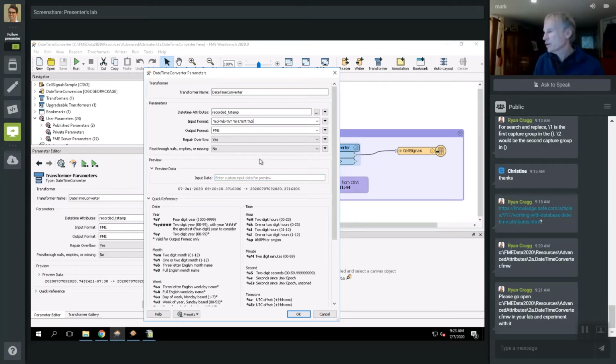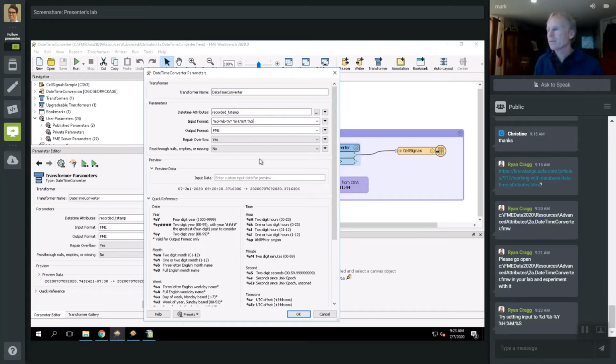Okay, if you want to follow along again, hopefully you had some success there. Ryan's giving you the cheat sheet answer there, that's good. So that's the string that it should look like there. The only tricky part there is the month. Usually we're used to working with a 2-digit month, which would be % lowercase m. In this case, we've got a 3-letter English month name, and that is %b.